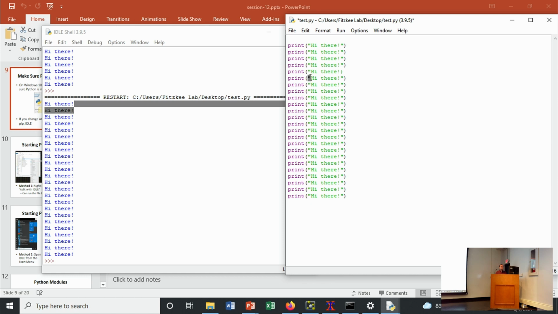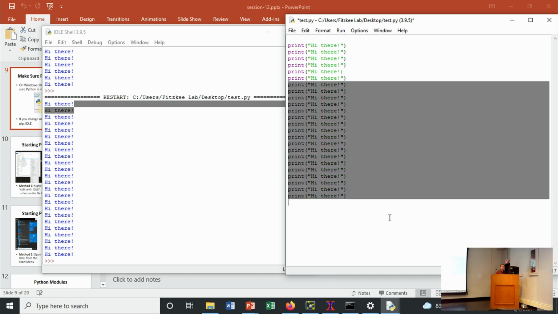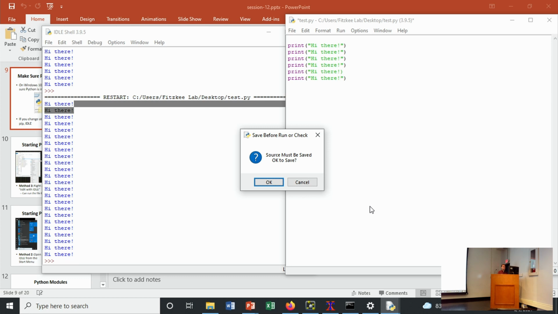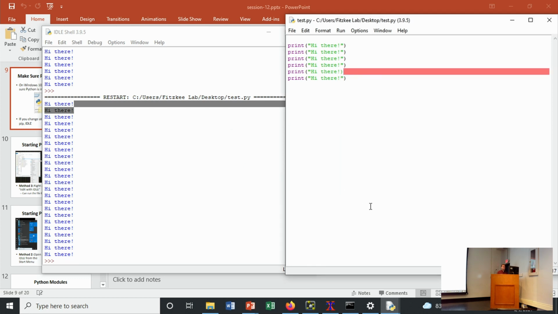Oh, and here is where I close the quotation mark, and it basically does that over and over again until I get to here, and I close the quotation mark, and now I have this statement here at the end that's kind of left over. And so the computer is going to basically do that. It's going to be much easier for me to troubleshoot this code than it would be to troubleshoot something that's like 30 times longer.